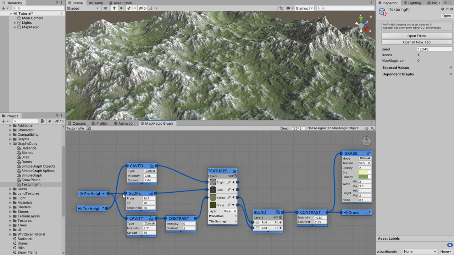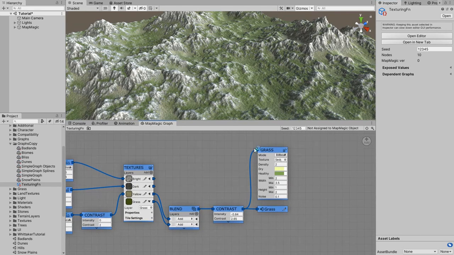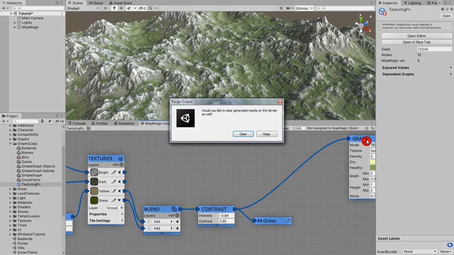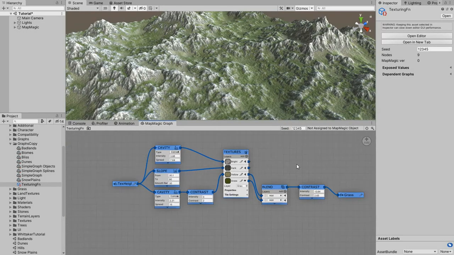Then I connect it to the same nodes the portal was connected to. And then I remove the original portal. Then I will replace the grass portal with the function exit. I create the function exit, name it grass, and remove the portal. And I will remove the grass output too, since it's unnecessary here. This function is devoted to texturing, so we will be using only what is related to texturing here. No need to change anything with the generated result now.